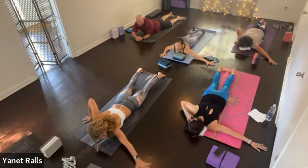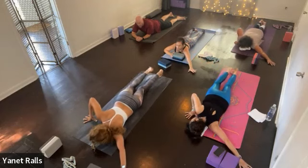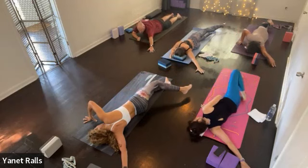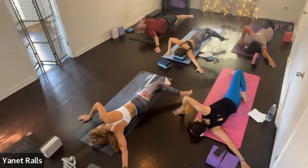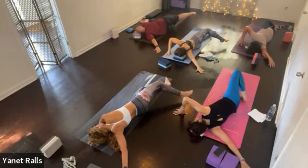Okay, take the left arm on a diagonal. So bring it up, up, up. Okay, and then reopen to the side. This is tighter on a diagonal. Okay, so yes. It's not gonna feel great. You might have to put the block under the side of your face or lift your head up with your fist or hand.